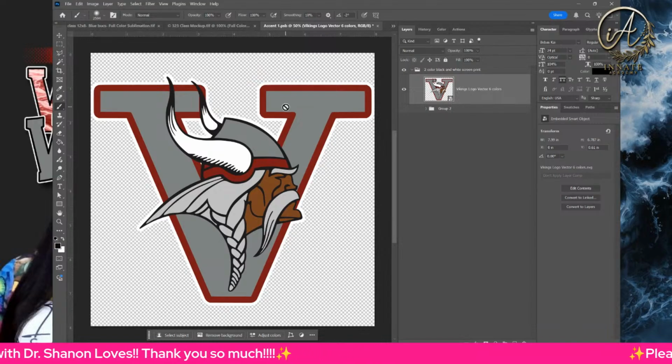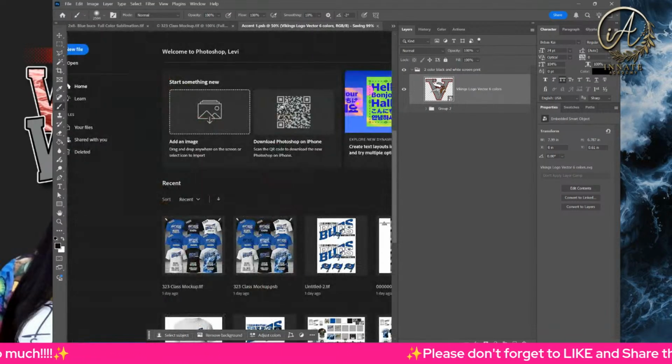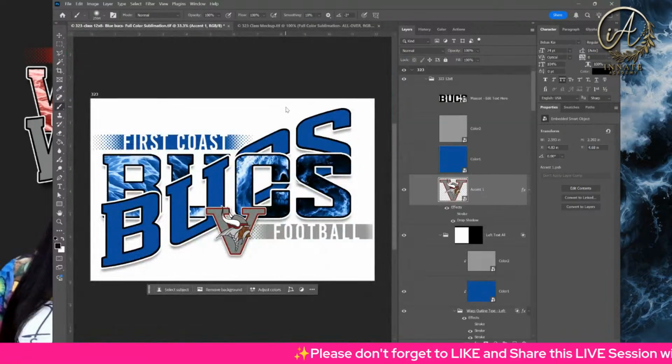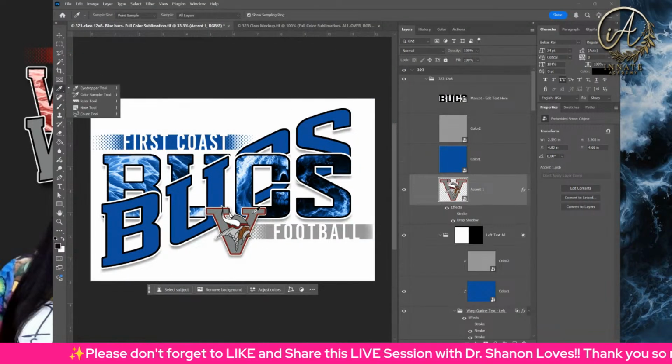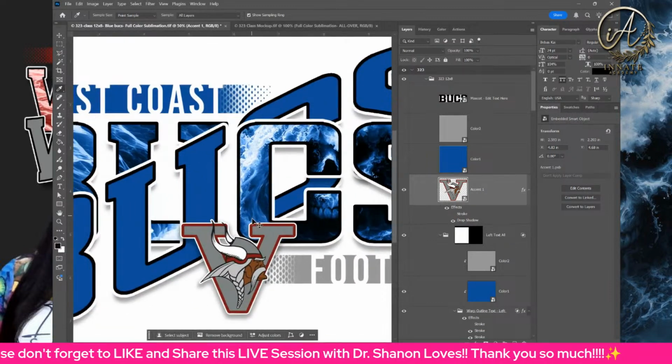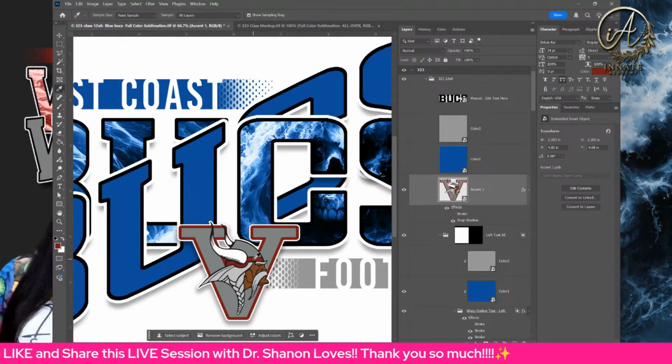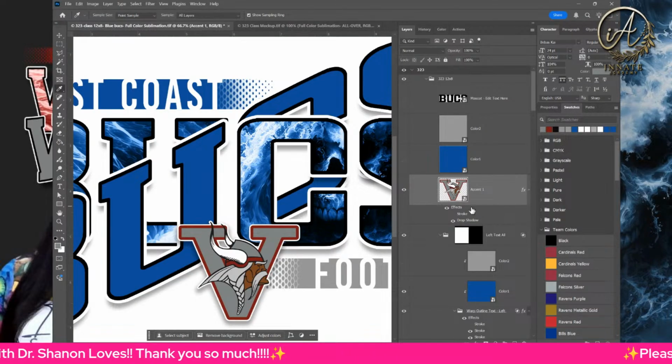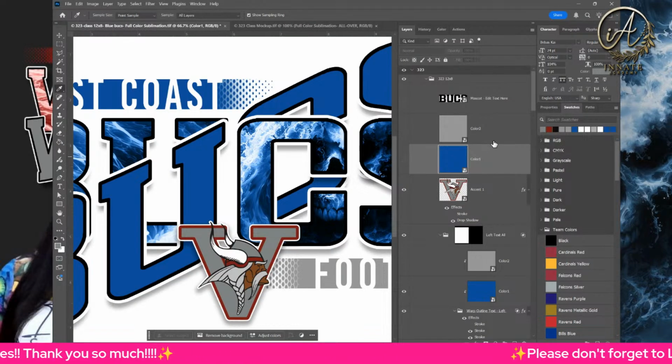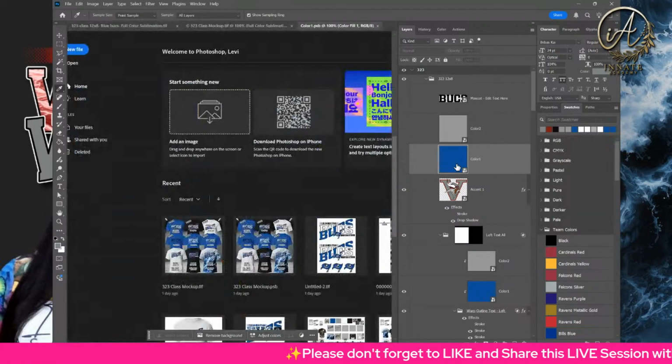Everything looks good for sublimation, y'all. I don't have to clean this up or do anything in it. I'm going to do Control S to save, Control W to close it out. Boom, I'm right there. I'm going to grab the color picker tool here and I'm going to zoom in just a little bit. Grab that red color, grab that gray color. Check my swatches out over here. There they are. Double click on color number 1. Like I said, it should take you 3 minutes if you're not talking like I am.